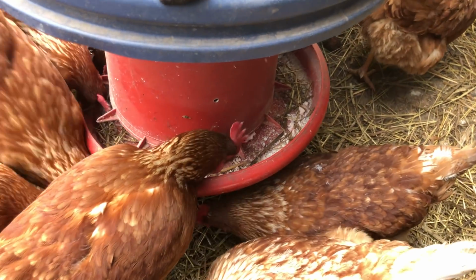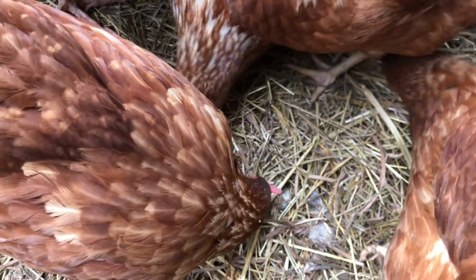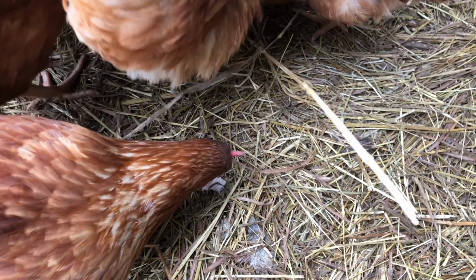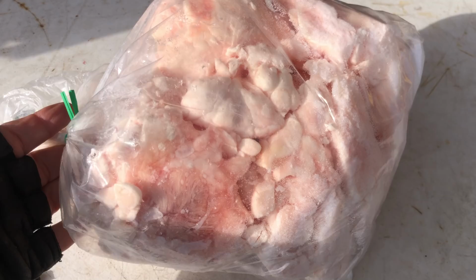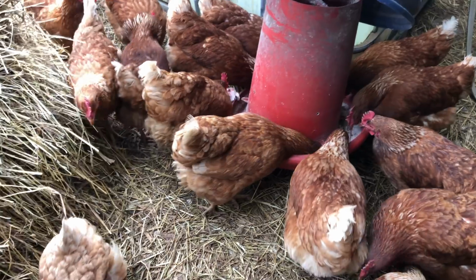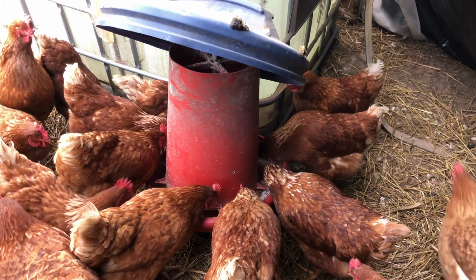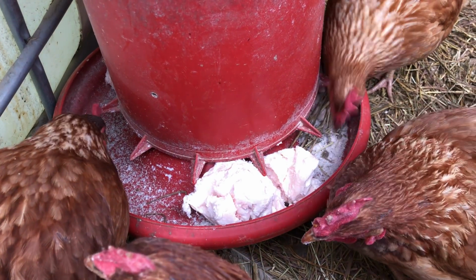It's really high energy, and look, here's one that picked out a piece. It will give them the necessary energy to go through these cold periods. And it's probably the least expensive food you can get that will help them so much on these coldest days. Because we put a bag, which is almost half of this feeder, and a bag cost me $5 from the butcher. So go to your local butcher, ask him for fat, just fat. It doesn't have to be suet, which is the fat around the kidney. You could get any fat trimmings and buy it and put it in. And chickens definitely love fat.